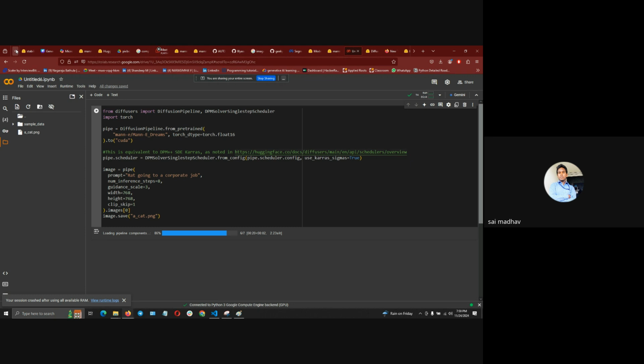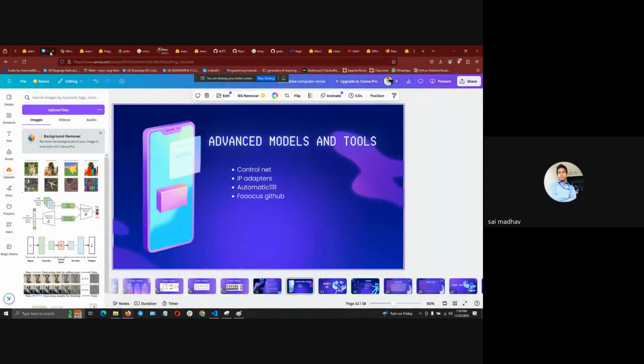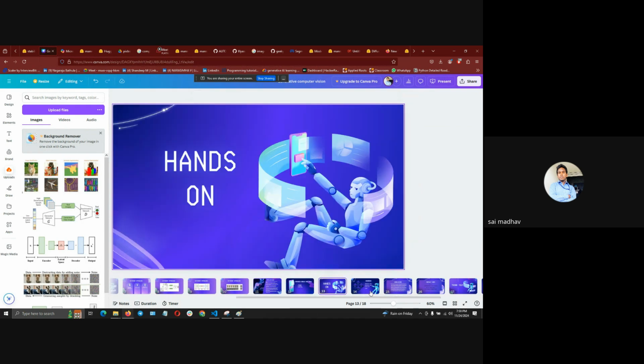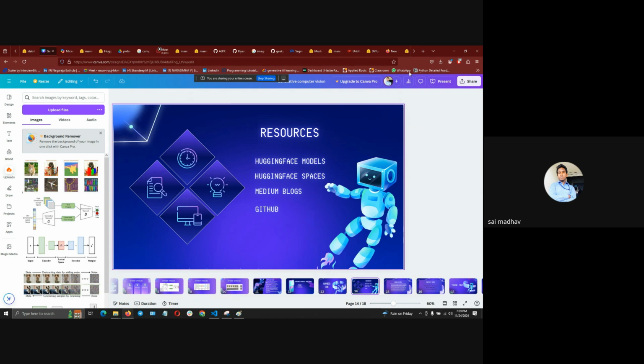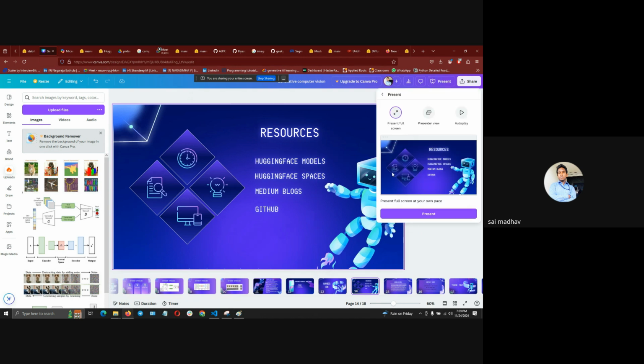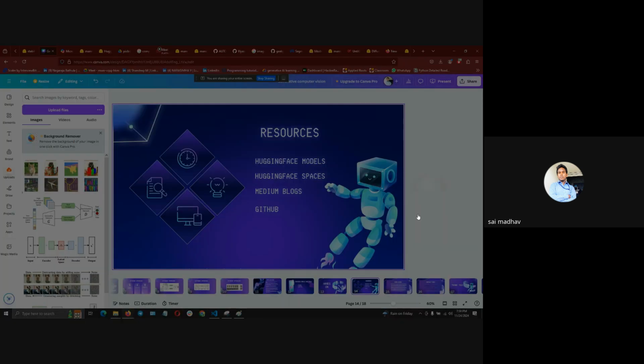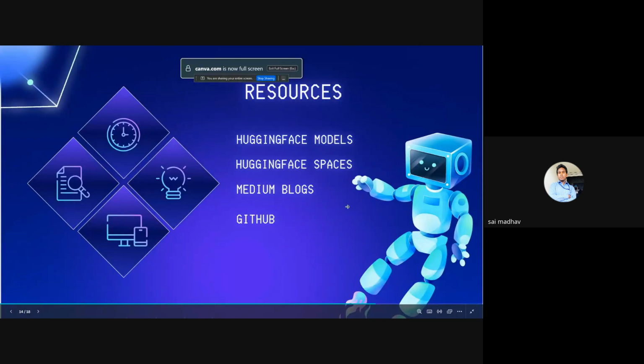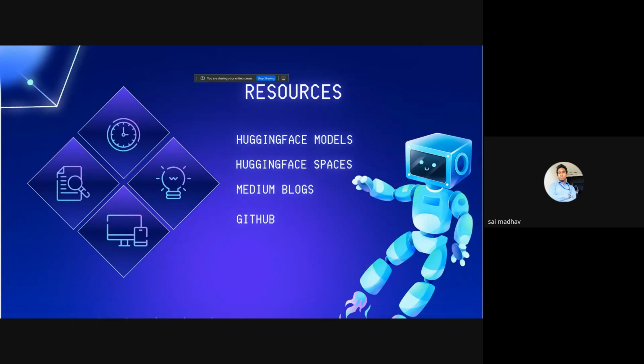In the meantime, if you have any questions, we can take them. And if you want to learn more things about generative computer vision, you can most of the time refer to the Hugging Face models and Hugging Face Spaces also. There are a lot of Medium blogs available on this.